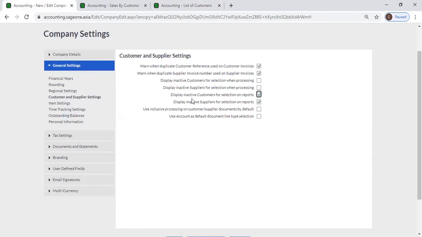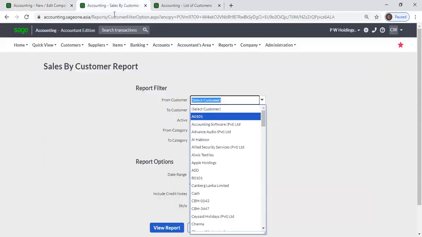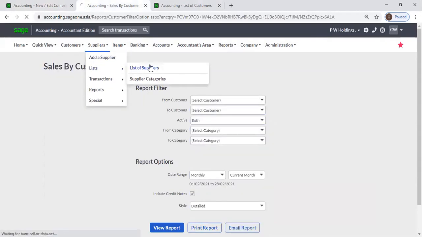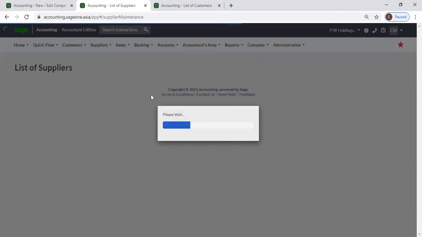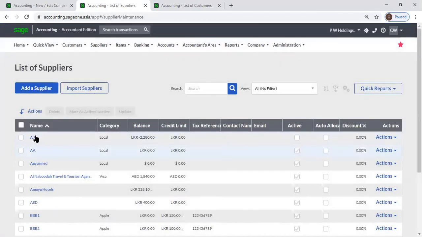Then the next one is display inactive suppliers for selection on report. Same thing, it applies for suppliers. Now you can inactivate any supplier. Now A is inactive.